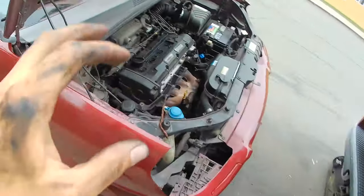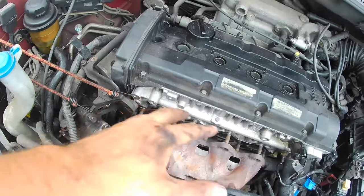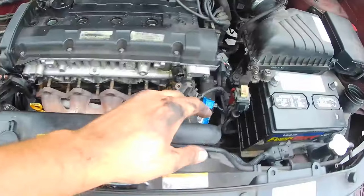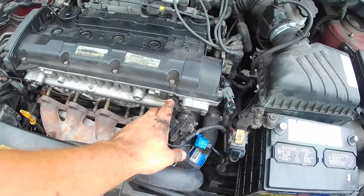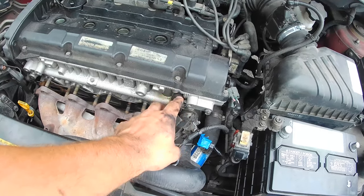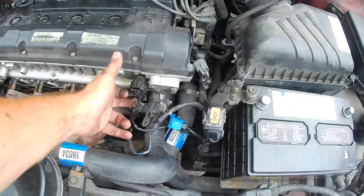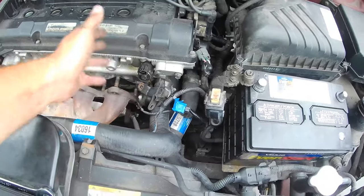I was able to get the exhaust manifold off. I ended up pulling off the power steering pump as well. It was just kind of perfectly right there, a little bit in the way. I figured if I could get the exhaust off, everything on the front side's almost done. I ended up disconnecting the variable valve timing. This is a variable valve timing solenoid. And then I ended up disconnecting the oil pressure sending switch, something like that. So those are all set up.